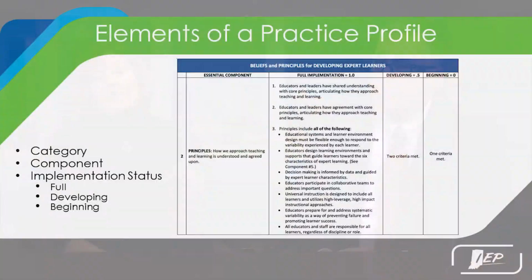So from that left column, the essential component, moving to the right, you have full implementation, that lists out all of the different things that Michael and I agreed you'd want to be able to see with that essential component. And with developing, we were just determining where you might be within that continuum. And then, of course, there's beginning. And it's fine to be at beginning, because if you're working with the tool and you're at beginning, then that means you're also becoming aware of where you want to go.